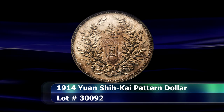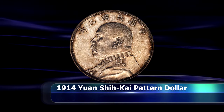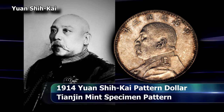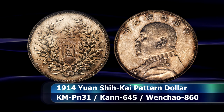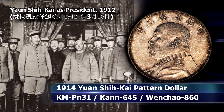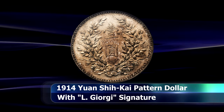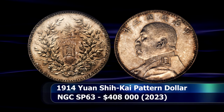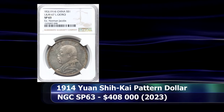Before his short-lived imperial fantasy came crashing down, Yuan Shikai did serve as the second president of the first Chinese Republic — though 'serve' isn't quite the right word, as his tenure is rife with stories of bribery and intimidation. In 1914 he dissolved the parliament, effectively becoming a dictator in all but name, setting the stage for the period of warlordism that would lead this once great nation down a dark road over the following decades. But back to the coins — this 1914 Yuan Shikai profile dollar, sometimes derogatorily known as the fat man dollar, is more specifically a very rare pattern of that coin bearing chief engraver Luigi Gheorgi's name, a detail omitted from the circulation strike coins. Graded by NGC as SP63, it was sold at auction for $408,000.